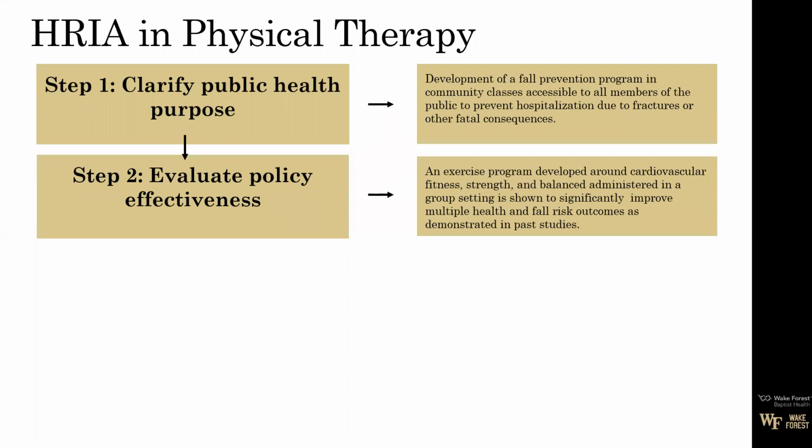So step 2, I'm going to determine its effectiveness. Well, I already know there's a large body of research and a lot of experts and even anecdotal evidence from patients that tell me exercise and cardiovascular fitness and strength and balance definitely help with self-reported outcomes of how confident they feel, and also functional outcome measures of balance have been shown to improve with these modes of exercise.